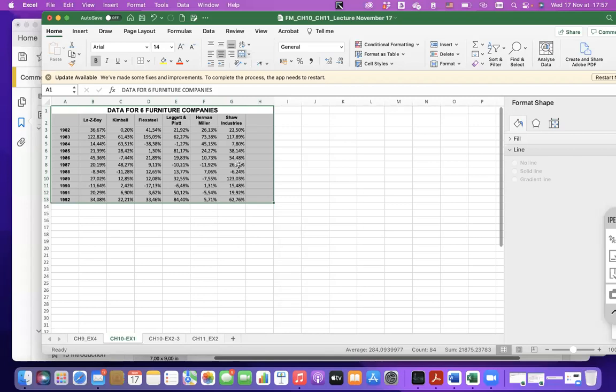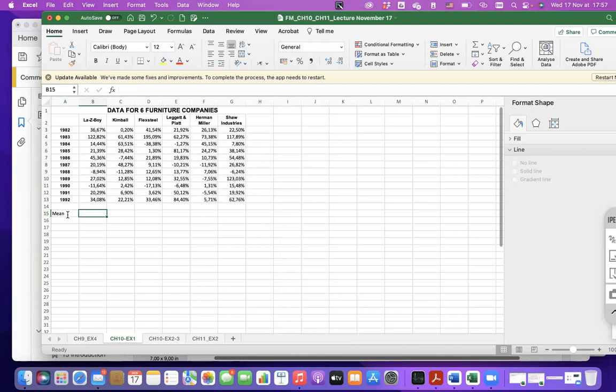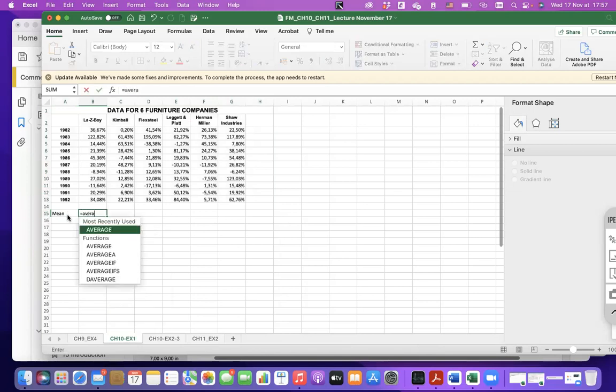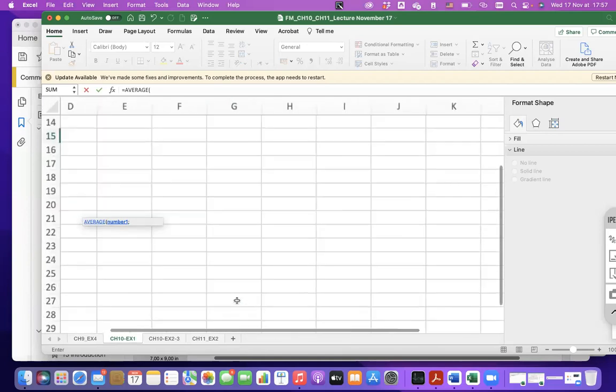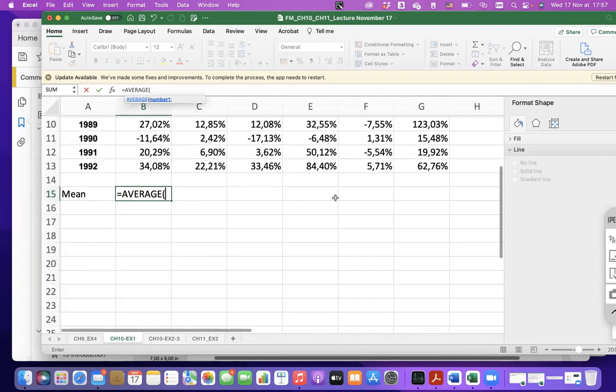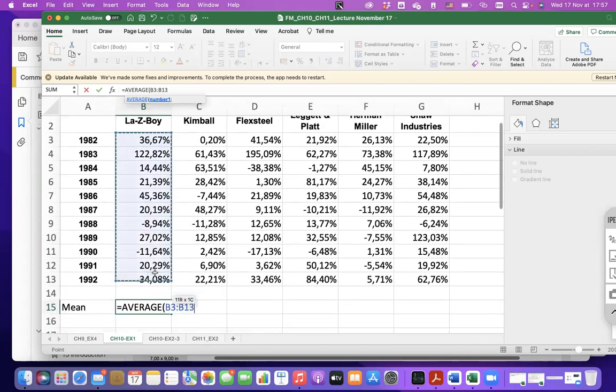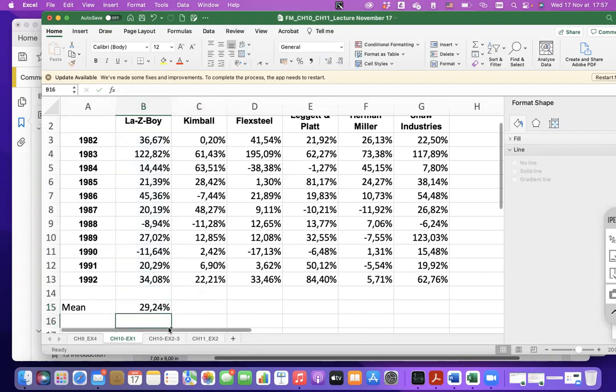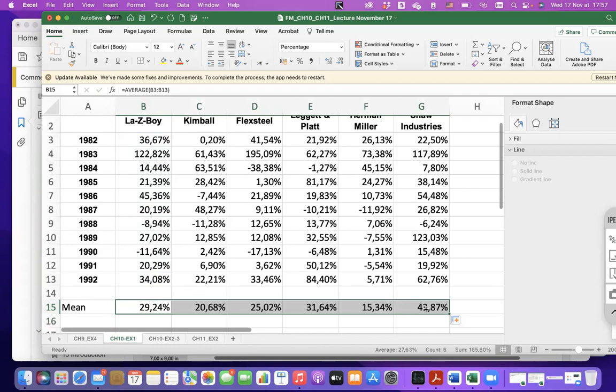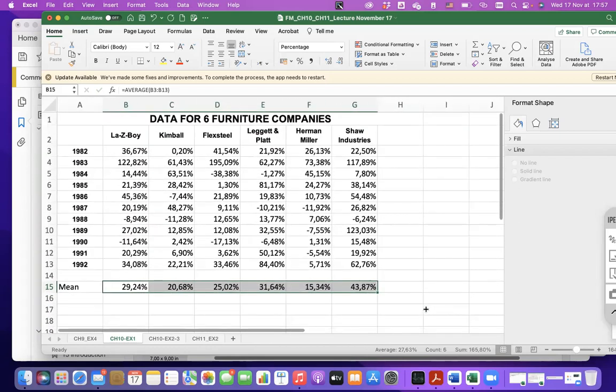So what would be your first step? Calculate the average. The mean. Absolutely. Try by computing the means or the averages. Then find the excess return matrix. Then we can easily find the variance covariance matrix. So we go here and I will add a new row, we call it mean. So here we have the annual returns. So the average of the past annual returns, 29.24%. And I will scroll it to the right-hand side. So these are the means or the averages for the 6 companies.